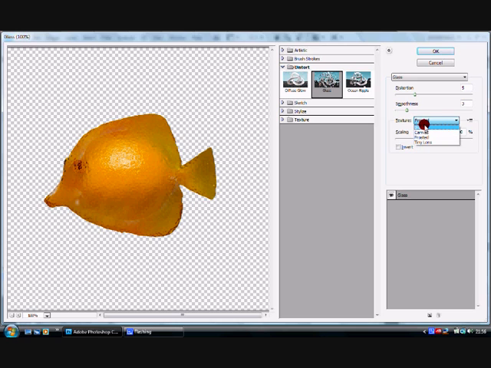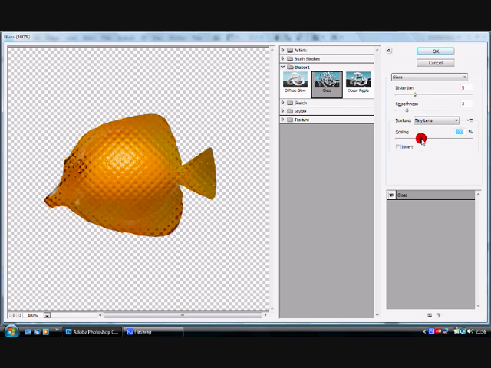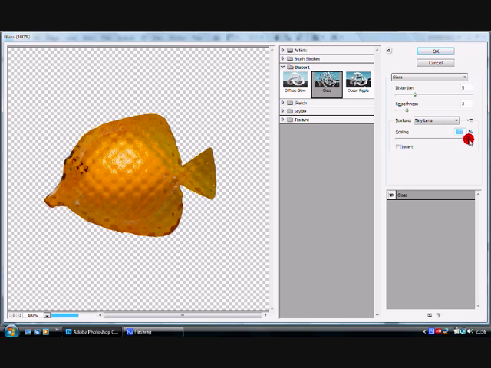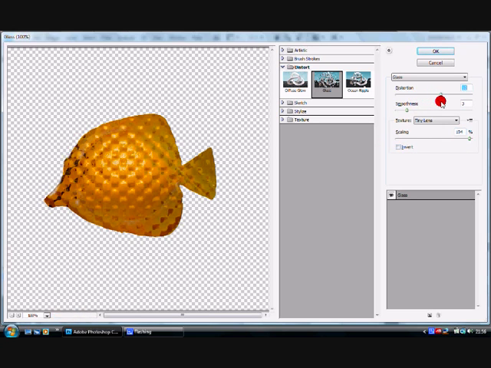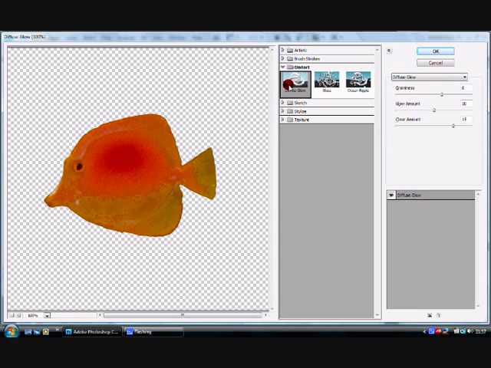Now you see here, there's all different ways that I can do it. Blocks, canvas, frosted, tiny lenses, scaling. These are all just different options. This is what Photoshop's all about. It's about playing around with all different things and just learning like that basically. I'm going to do diffuse glow. I quite like that one.